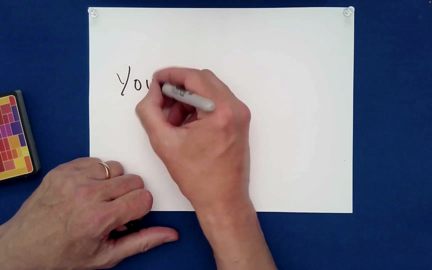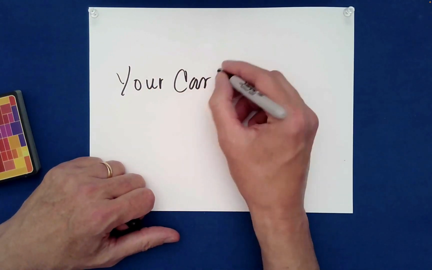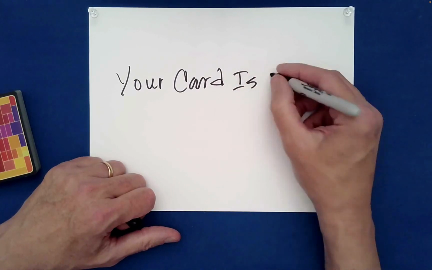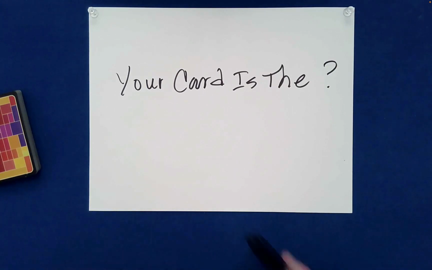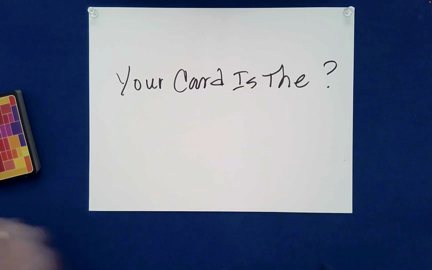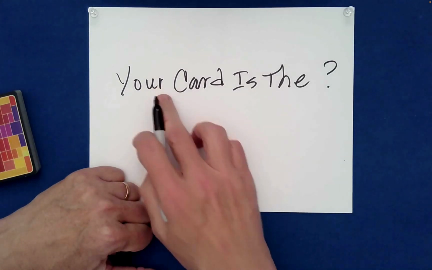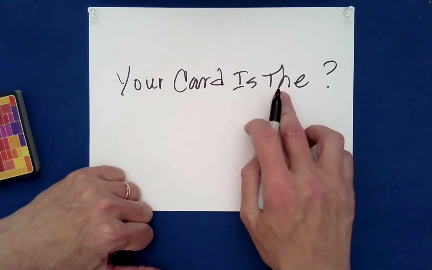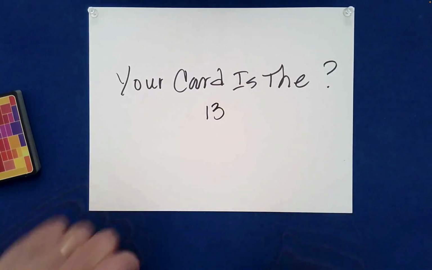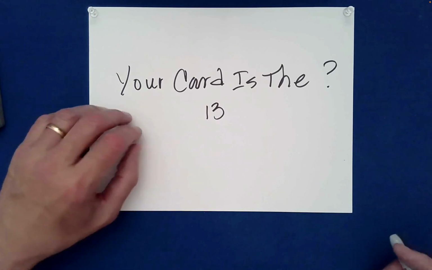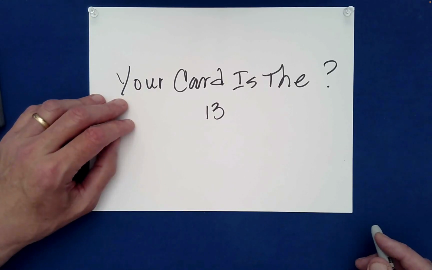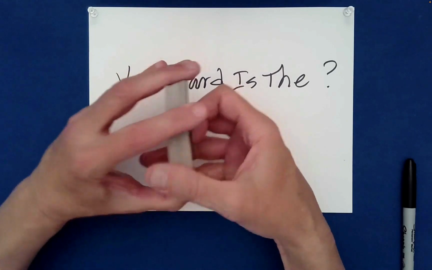So look that up. It says, your card is the, and then something, okay? And so what I do is I spell out your card is the. How many letters are there? 1, 2, 3, 4, 5, 6, 7, 8, 9, 10, 11, 12, 13. 13 cards. Okay, so correction. A little correction to what I said. So how that routine works is I cut off about a third of the deck. You can kind of watch it, about a third of the deck, just like we did.